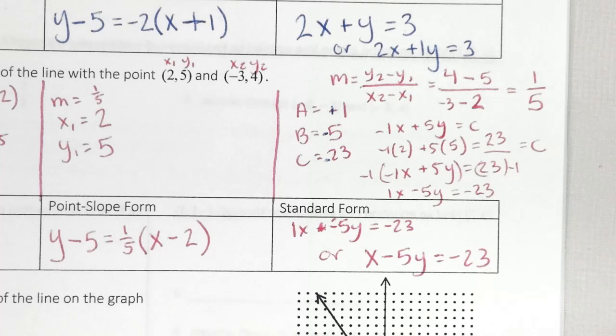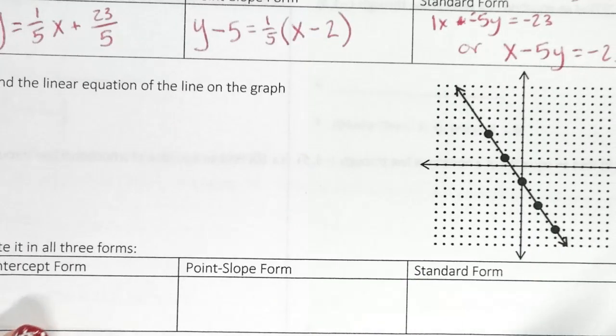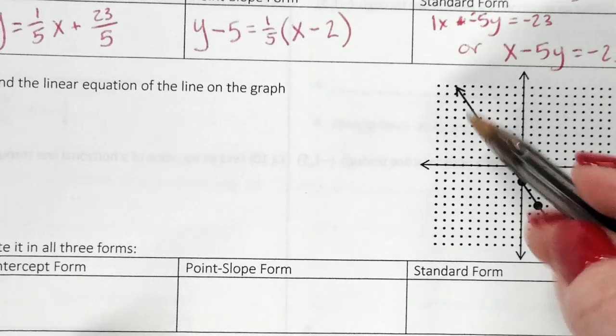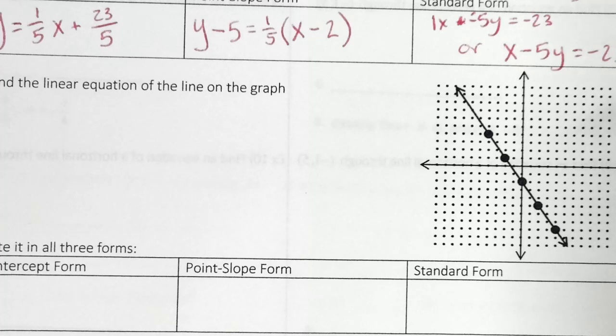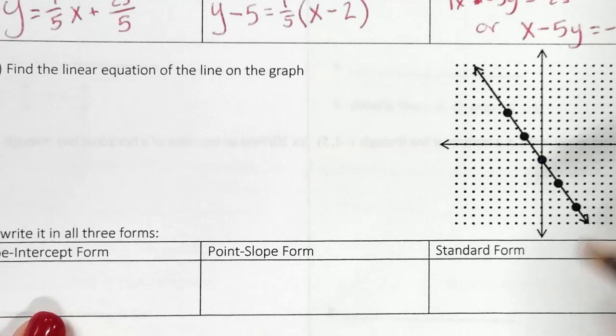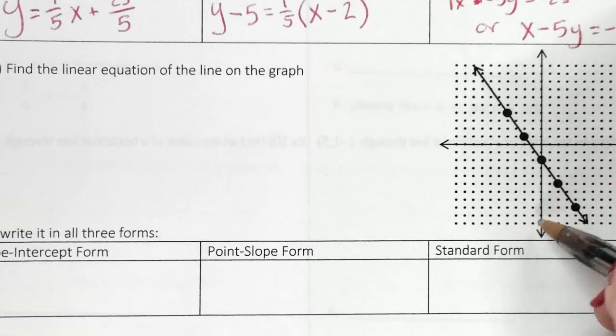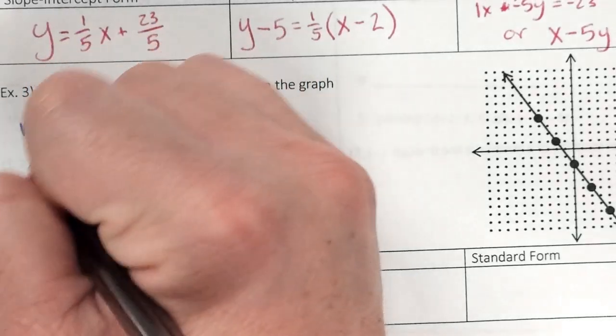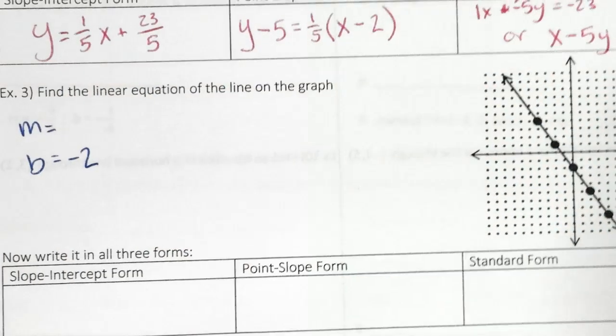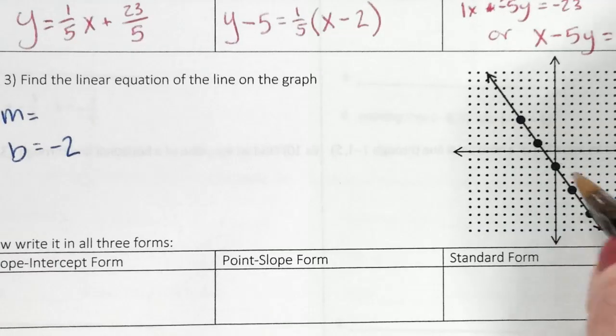Okay, we're not going to do all three forms on the bottom one just because it's the same thing over and over, but I want to show you how to find two things that will help you first. So if you look on this one, the difference is we're given a graph, yes? Okay, I can find slope from a graph, and I can find all kinds of different points from a graph. However, slope-intercept form needs my slope and my y-intercept. Y-intercept's super simple to find. What's my y-intercept here, y'all? Negative 2.